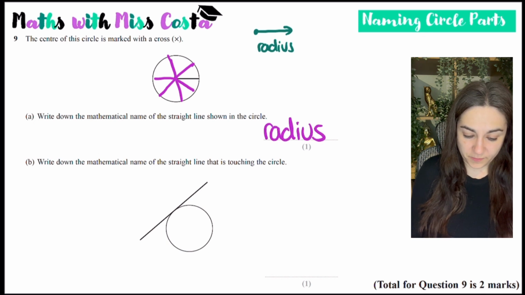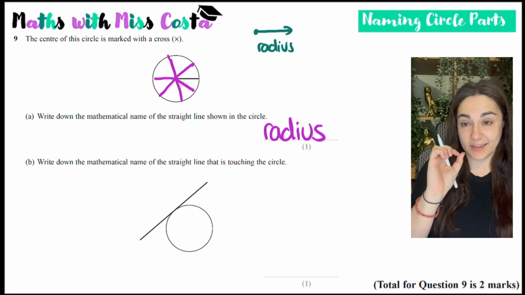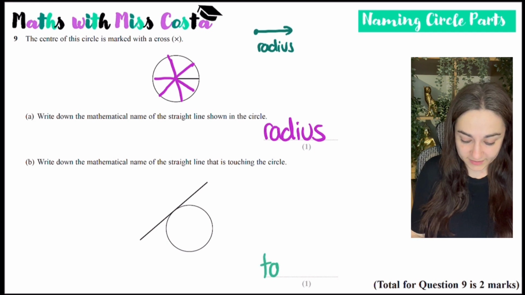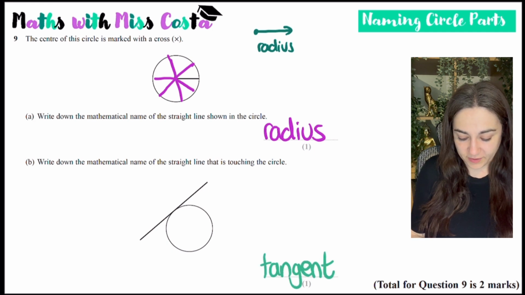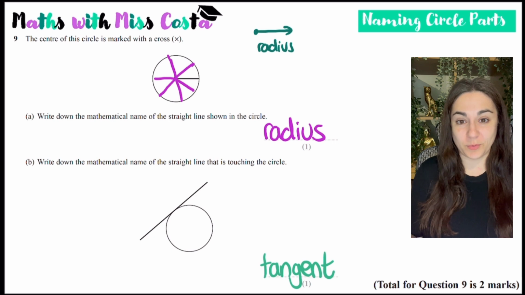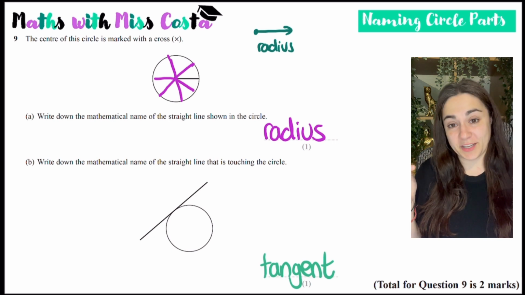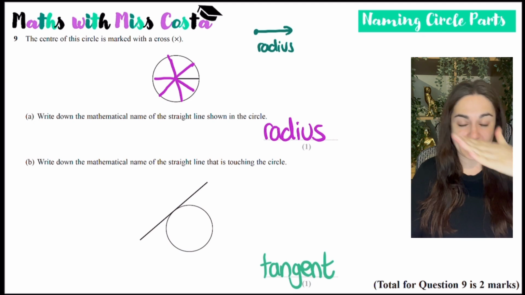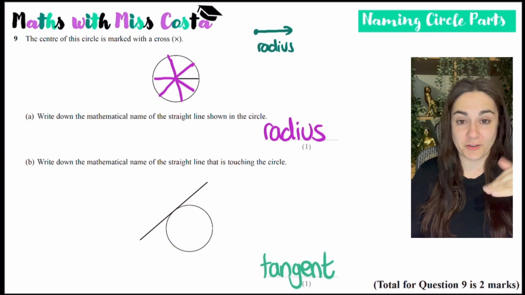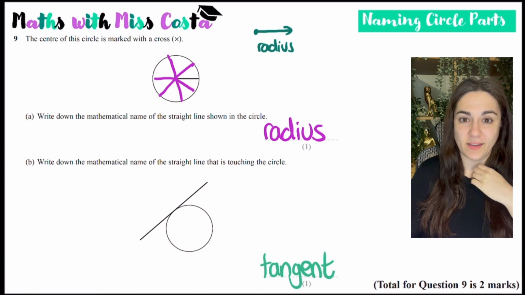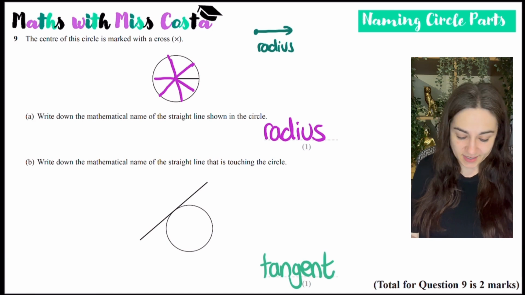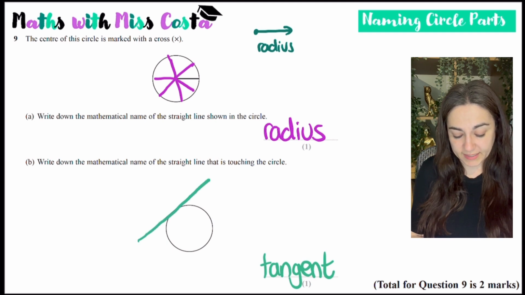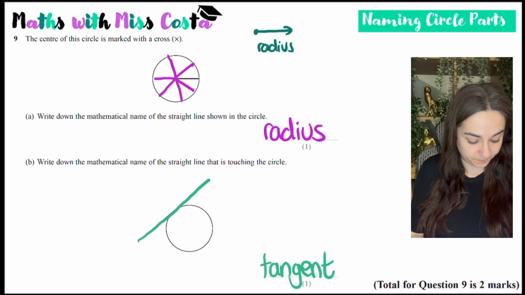And then the name of a straight line on the outside of a circle that only touches the circle once is called the tangent. A helpful way to remember it is if you know people that are supposed to be telling you a story about something and they touch on the subject once and then they go off into a completely different subject and never come back to it. In English, we say they're going off on a tangent. So that might be a helpful way to remember that the line on the outside of the circle that touches the circle only once is called the tangent.